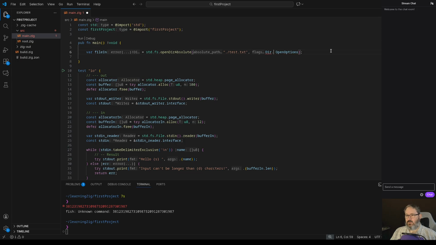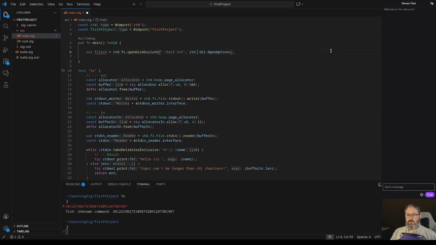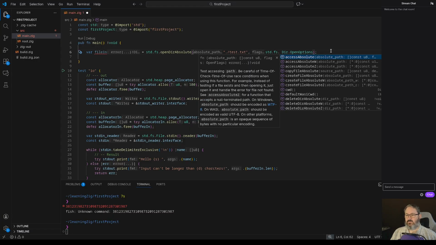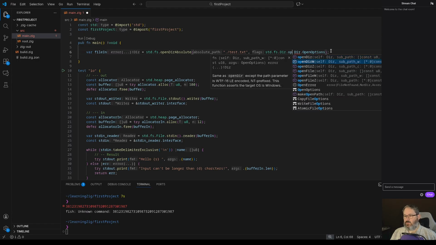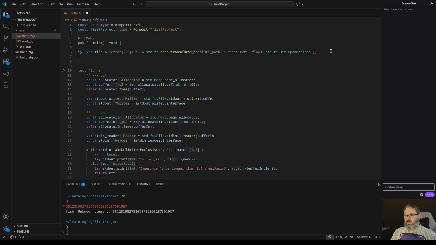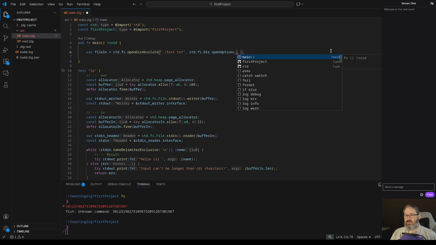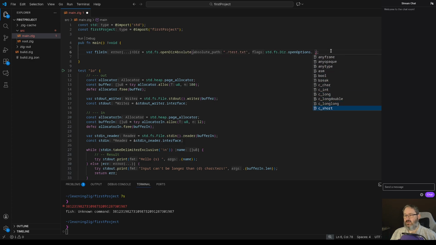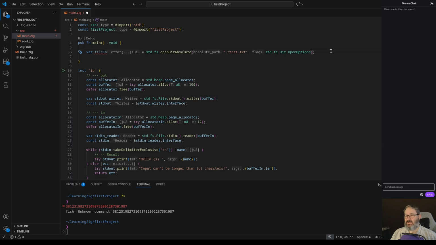So do we have? No, we don't. Does that have dir? No. File system. Does that have the dir? Open options. See, just poking at stuff, and we got somewhere, not the entire way. No. Open options is a type.